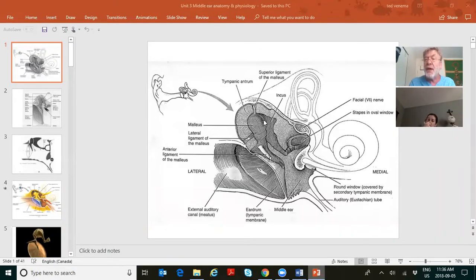The bones are surrounded by air, and the air here communicates with the air out here by means of the Eustachian tube. Now, the Eustachian tube, I always say, is a lot like government offices, closed unless forced open. Okay? So the Eustachian tube remains closed. It opens when you yawn, if you swallow, if you blow your nose hard, you can feel your ears pop. Okay? That's your Eustachian tube being forced open for a split second.